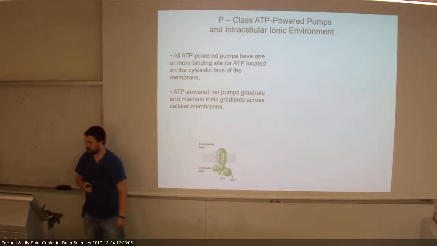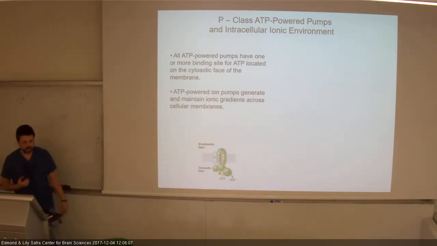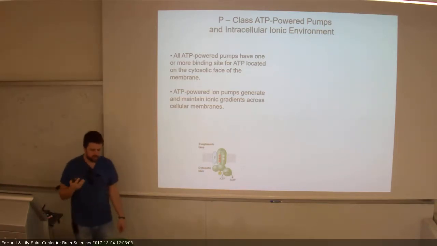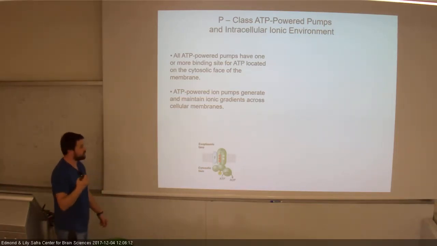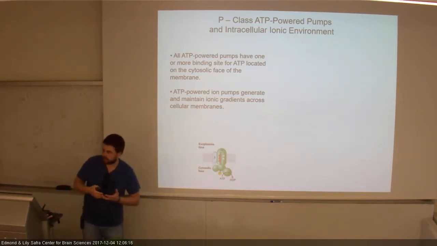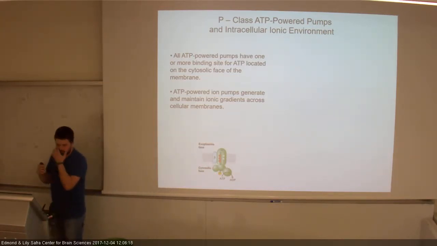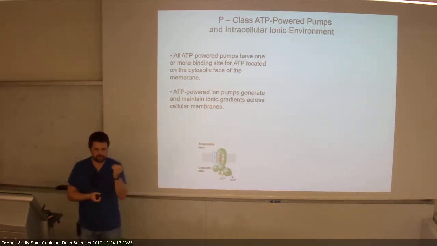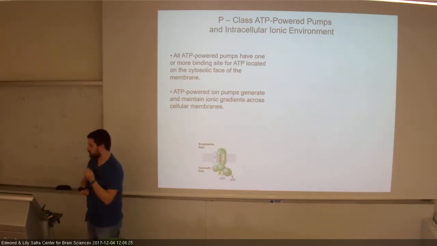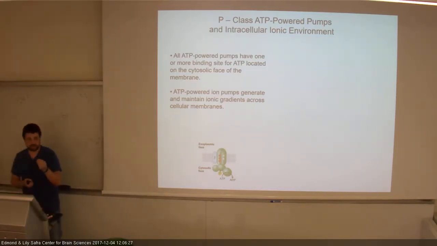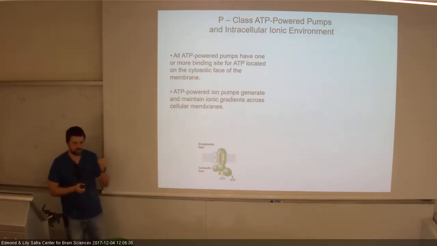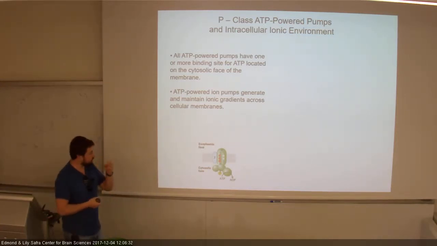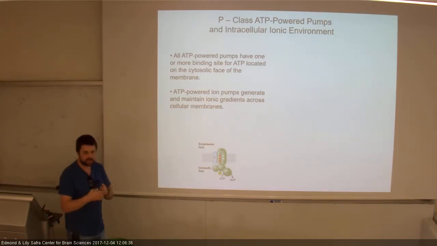The ATP binding site, or the ATP hydrolysis site, it's safe to say that it will always be located in the cytosolic phase, because this is where you have ATP. You need to imagine ATP as a very unstable molecule. I always give the example of gasoline: ATP can give you a lot of energy very fast. Because it's so unstable, the time it takes, for example, when you die, is a matter of minutes.